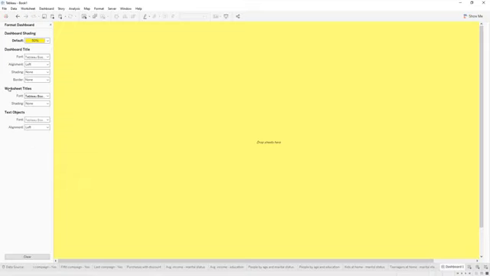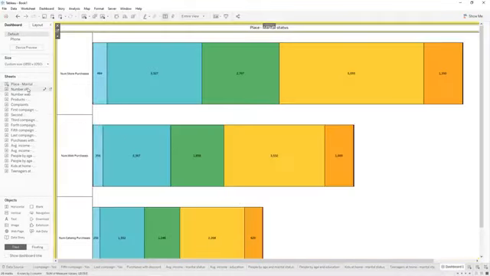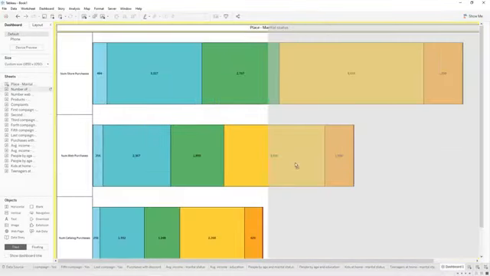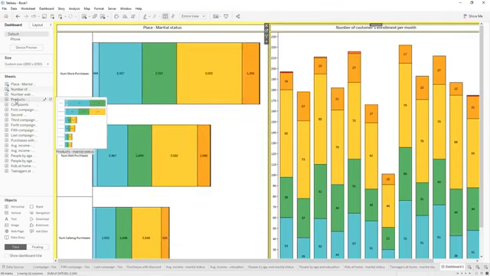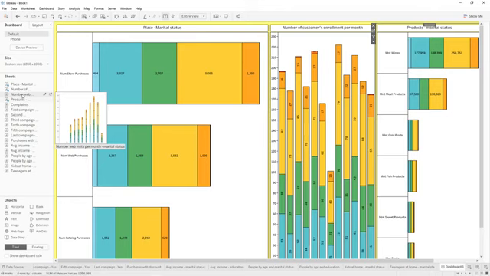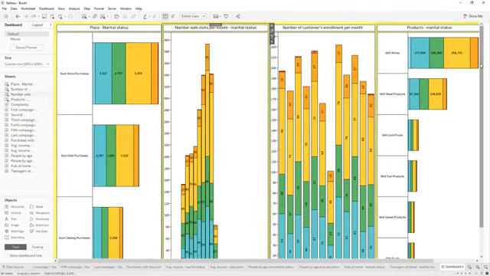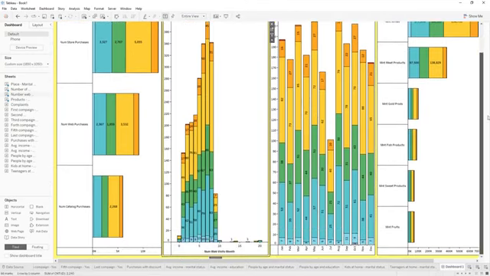Okay, and now we drag and drop our sheets. So we start from the place, then we have the number, right? After that we have the products, and here we have web visits, right? Next we will have the donut charts, right?